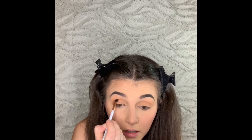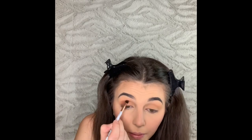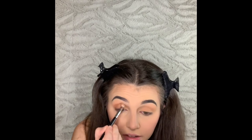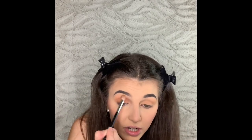I'm gonna like blend it in my crease, because I'll be doing a cut crease in a minute. And then I'll blend it out with a blending brush in a second. So my fave blending brush is, oh, it has a name, Morphe M433. That's a good one. It blends it out really nicely, to be fair. I need a new one because it's literally crippled now. I'm just blending this out in the crease.